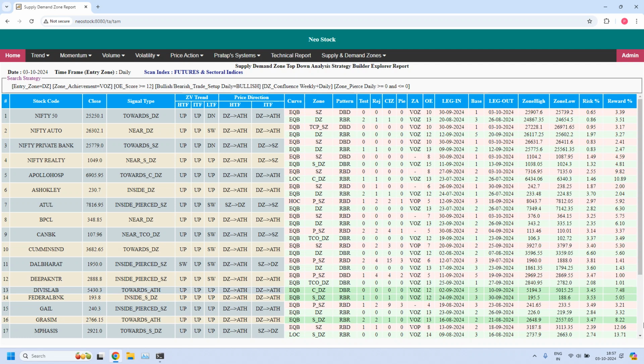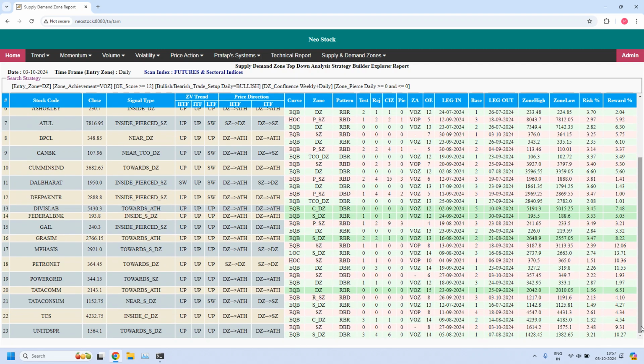again, good number of stocks are filtered. I am scrolling the list down. So total 23 stocks are filtered. All these 23 stocks are currently supporting bullish trade setup for monthly income trade, that is entry time frame daily, and also the daily zones are part of the weekly zones. Because it is a bullish trade setup, weekly trend, that is ITF trend, is always uptrend.